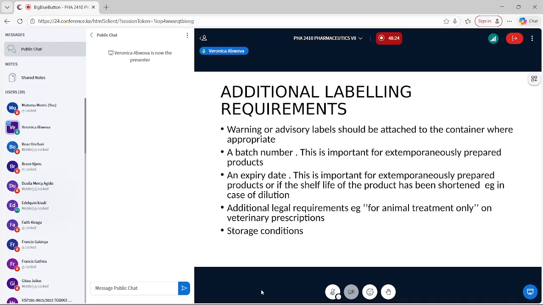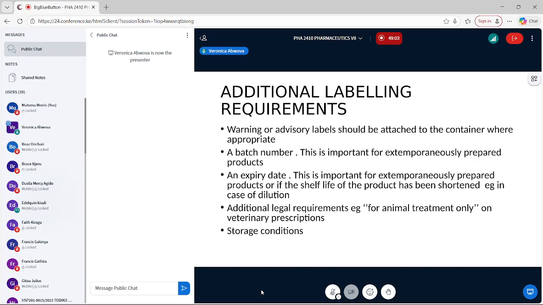So as much as on the label, or rather on the packet, it has been written expiring 2027, because we opened it today, it will only be viable until January 10th, okay, within the month. So for eye drops, after you open them, you use them within 1 month and discard, okay? And usually it's because of that contamination issue. So again, it's important to indicate that. If it is the eye drop, indicate use within 1 month after opening.